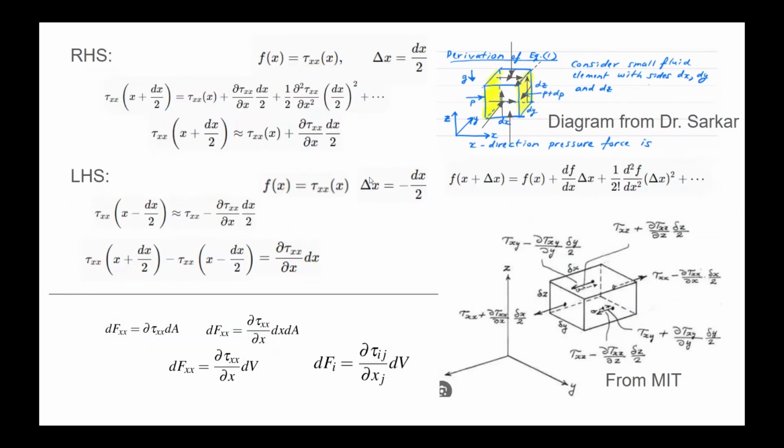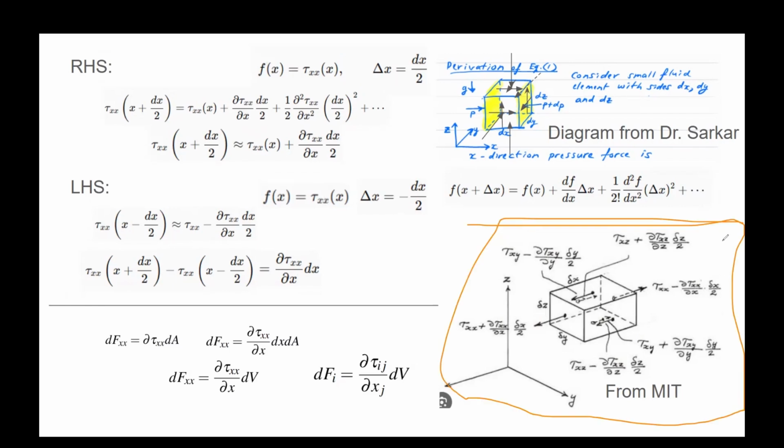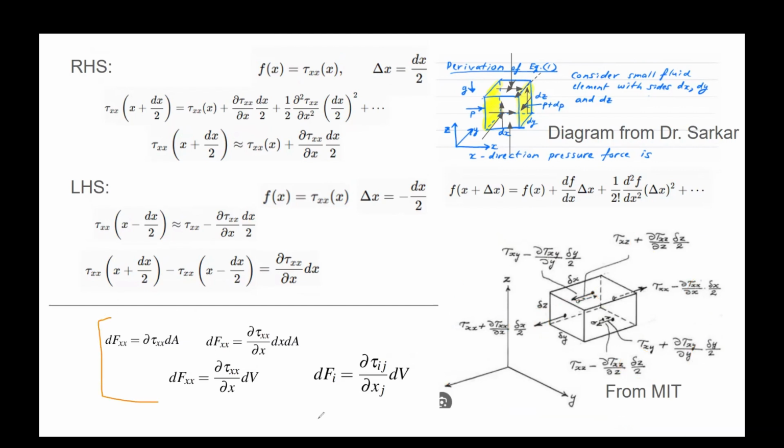So right-hand side over here, left-hand side of this cube. We do that, we get this, and we subtract it with the Taylor series. We do dx divided by 2, and from MIT, you see a more beautiful description. I just stole this diagram from them online. It shows a beautiful showcase of divide by 2, divide by 2, divide by 2, divide by 2, and where everything goes over here with the shear diagram. Anyways, how to get the force from it is just a little bit of chain rule, as you can see. Nothing much. This is just math.